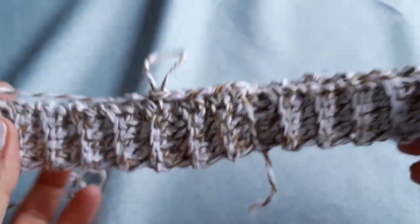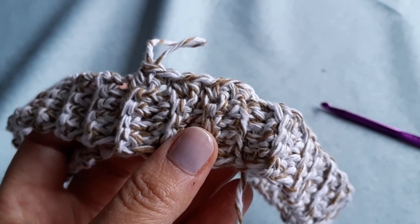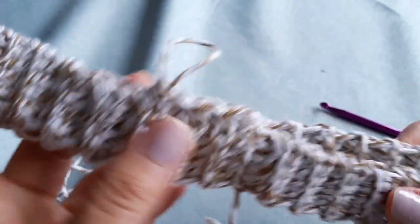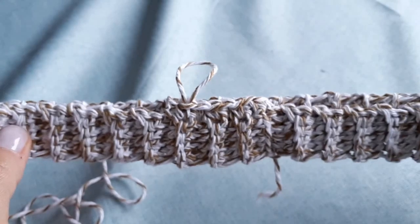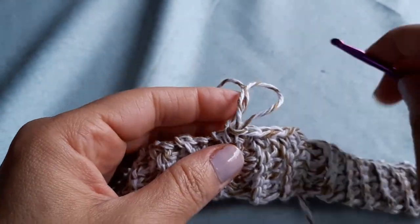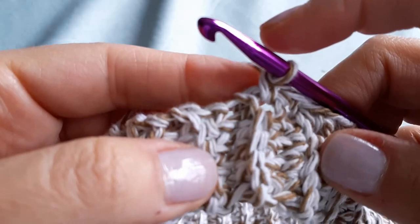And since we have 70 rows, you should have 70 stitches at the end. Now, don't worry if you may end up with 71, or even if you end up with 69, it's not the end of the world. It'll still look absolutely fine. But whatever count you do have at the end, we then want to make sure we stay consistent. Okay, so go ahead and do that. And I'll meet you at the end of 70 stitches, or 71, or 69.